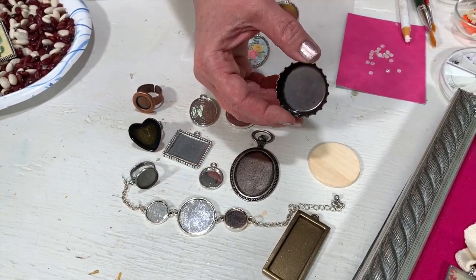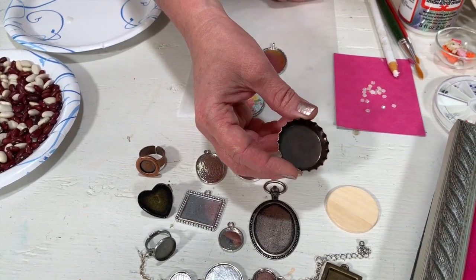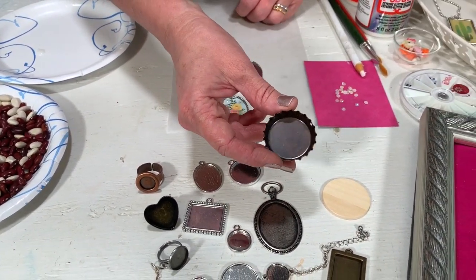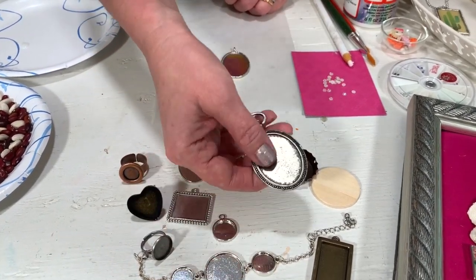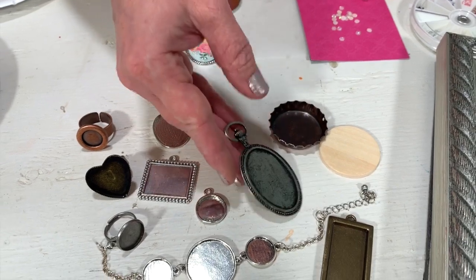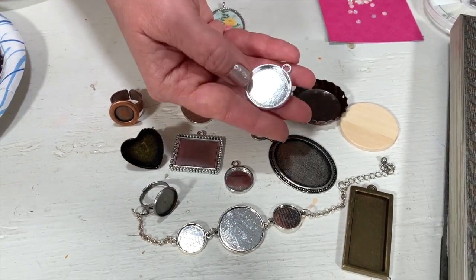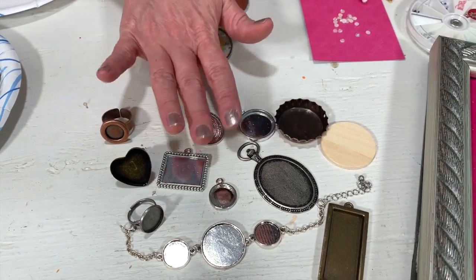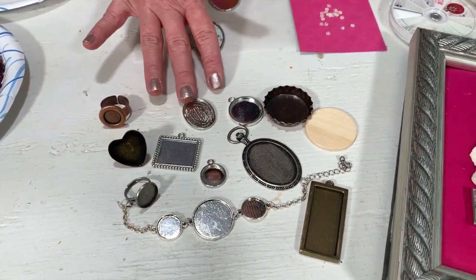Some things that are really deep well, like this bottle cap here, work great with that, and the deeper it is, really good for embedding. Some of them have a very shallow well, and it's going to work fine with that. You may have something that's more of a medium well, and it's going to work great with that too. And you can see that these types of blanks come in all different sizes.